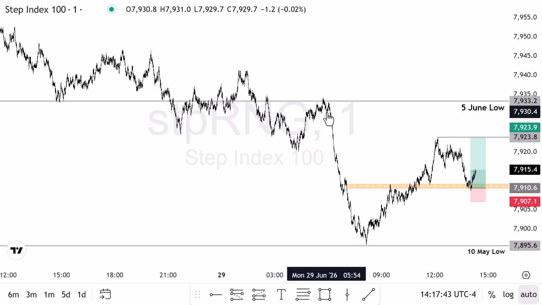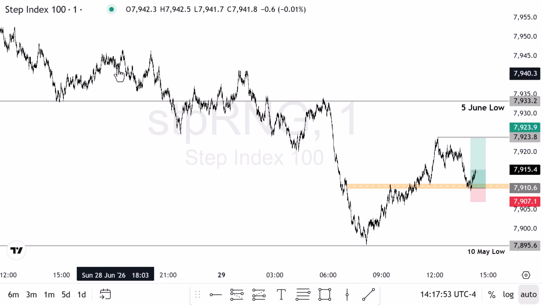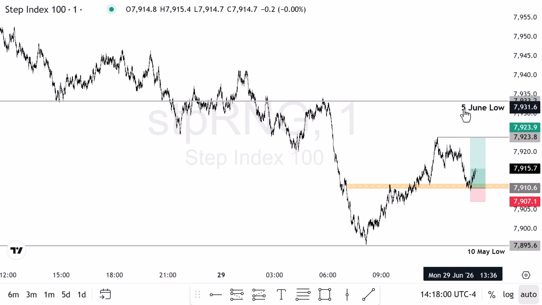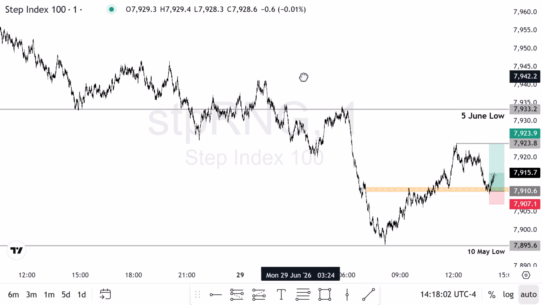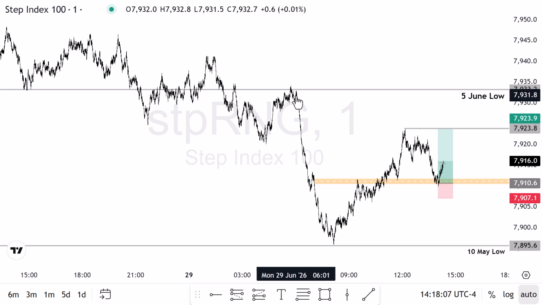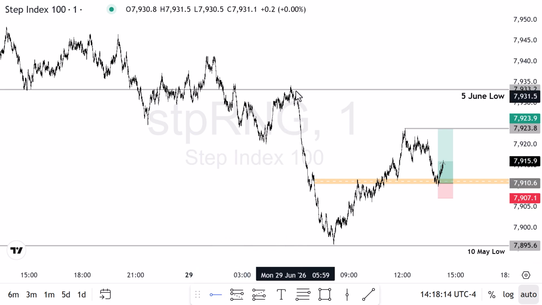So what have we been doing prior to the 6 a.m. New York open? We've been consolidating, right? We've been moving around in a way that is not really tradable, right? Because we just took out the 5 June low, price is not in a hurry to do something. So they waited around 6 a.m. What is there at 6 a.m.? So let me just put a line on it. Right, this is the New York session.